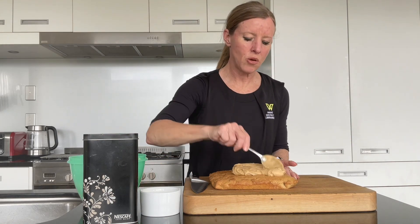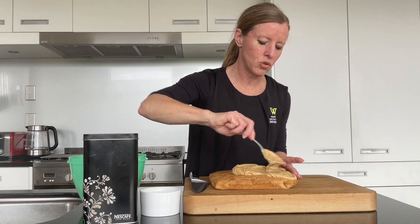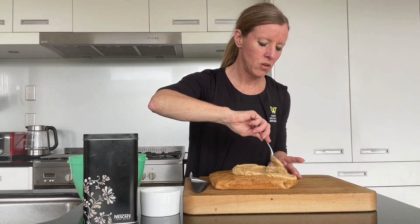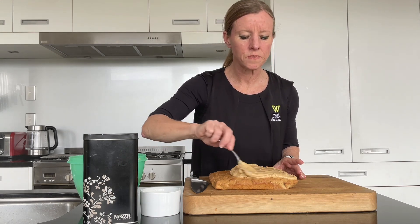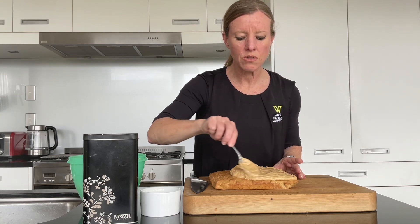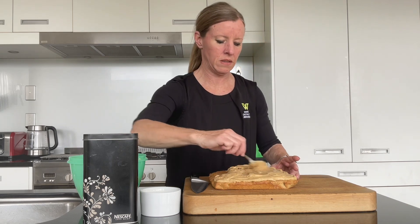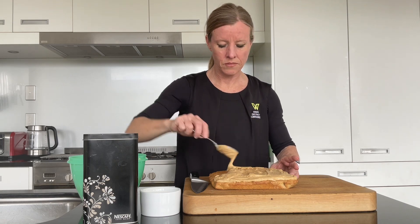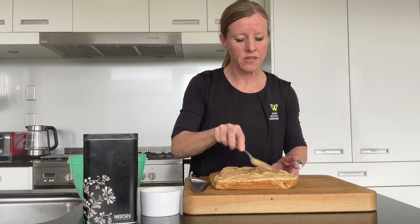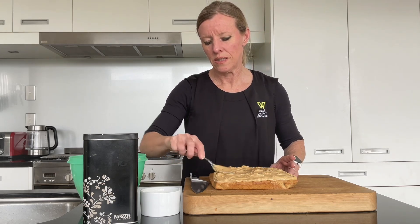The top doesn't have to be too precise or too flat because it's going to be covered in our sliced almonds. Just generously place the icing over the top — it doesn't matter if it goes over the sides, there's definitely enough icing for the whole cake. It's actually quite nice if it's got some little peaks and swirls in it.